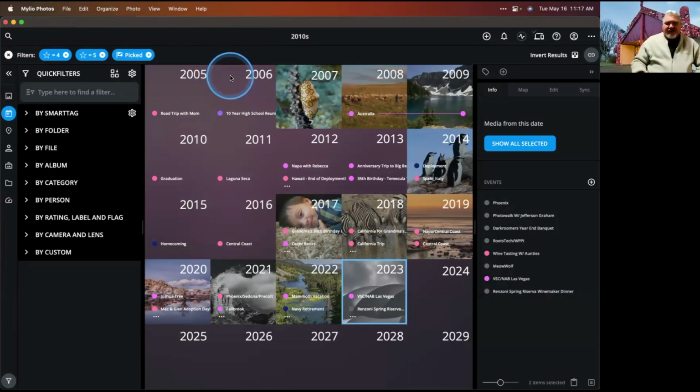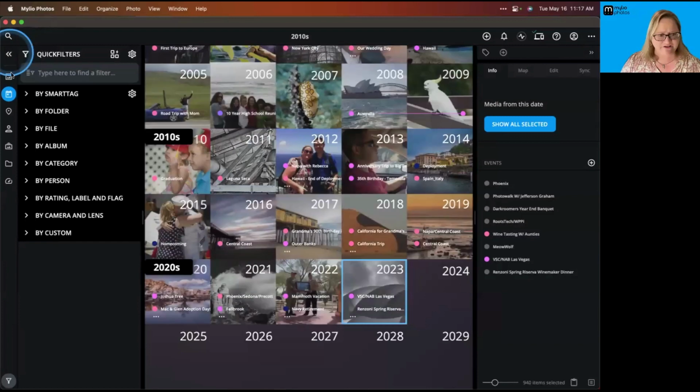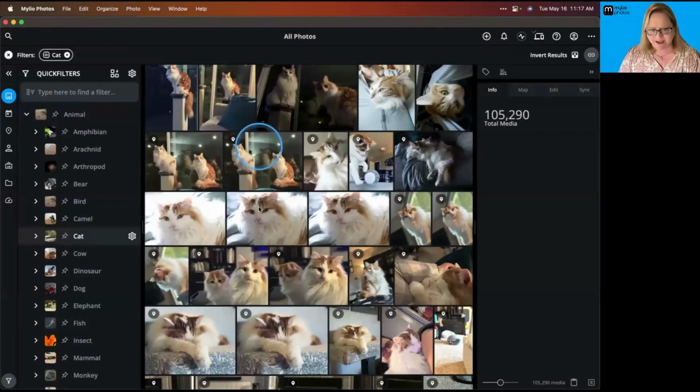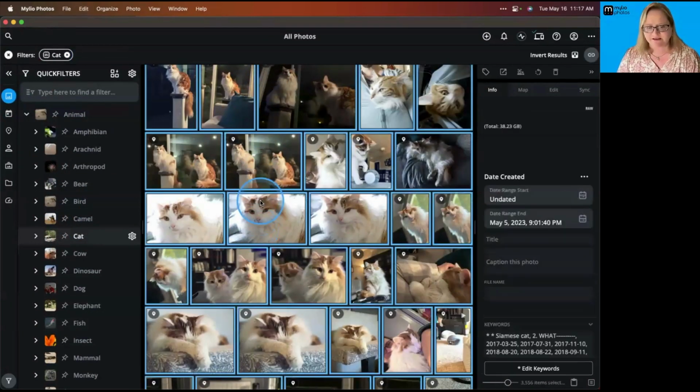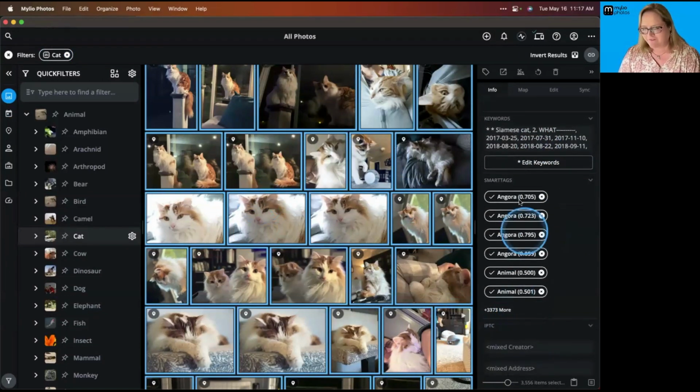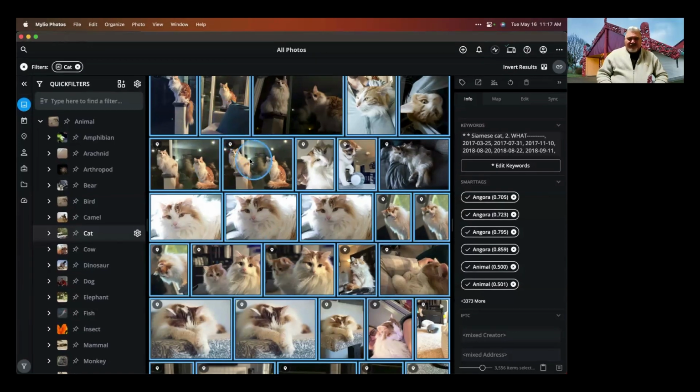So that's okay. What we can do here, let me go ahead and clear out our filters, go back here to our all photos, and I'm going to go back down here to cat. And so I have all these pictures with cats. I'm going to go ahead and just do a Command A. And so on all these pictures, there's a lot of things that it's selected, but I could promote, let's say, all of these with animal. I could go ahead and click that check mark and promote animal to the keyword on all of those. Thank you. That's fantastic. You're very welcome.